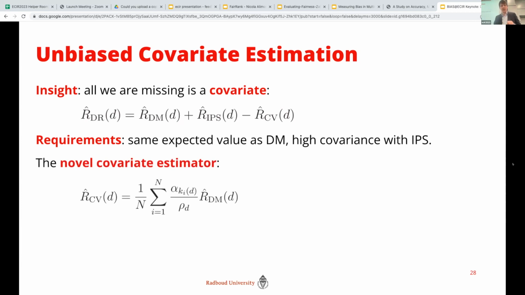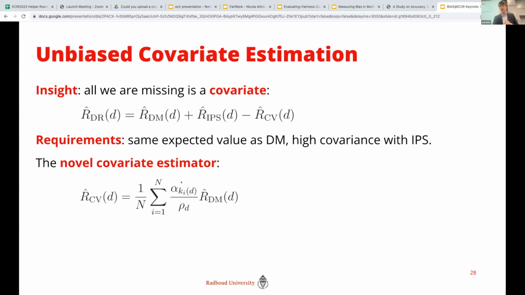Let me explain what's happening here. So again, we're averaging over n observations. The numerator here is the correlation that we see according to the ranks at which items were displayed. So if an item was displayed at a position where it can't be observed, for instance, alpha would be 0, it wouldn't do anything. If it was displayed at the top of the ranking, this would be a high value. The denominator here is the expected exposure, so the expected correlation. So this is according to the logging policy what we would expect.